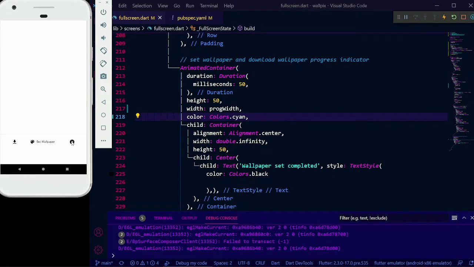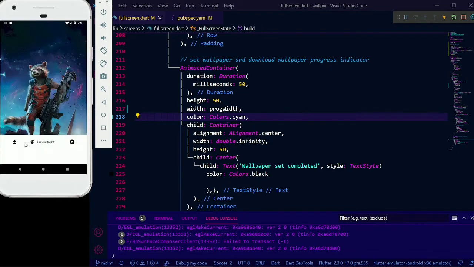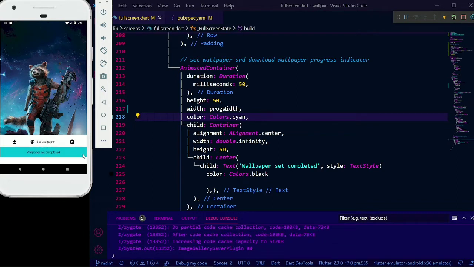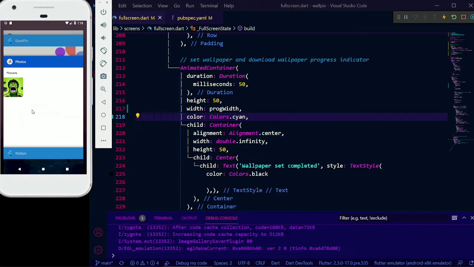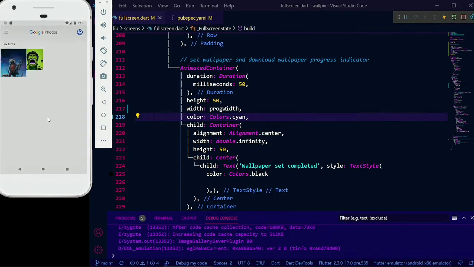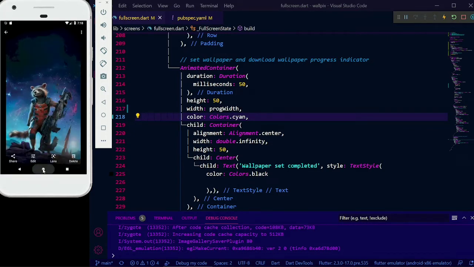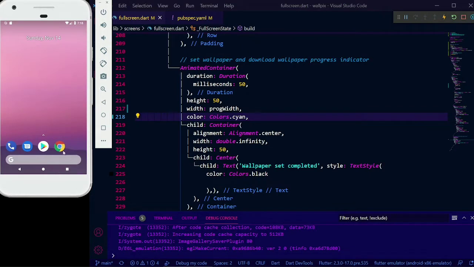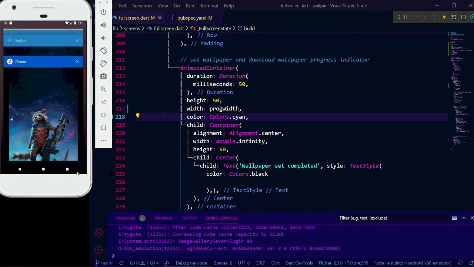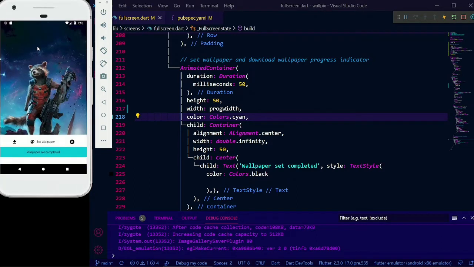Image mismatched. Let's download this and check. So it is working, right? Now what we need to do is to set the wallpaper, right?